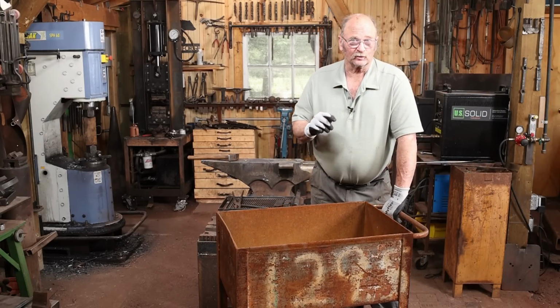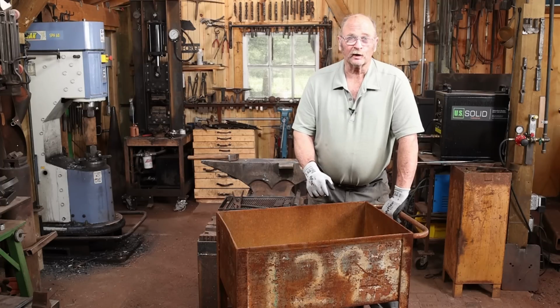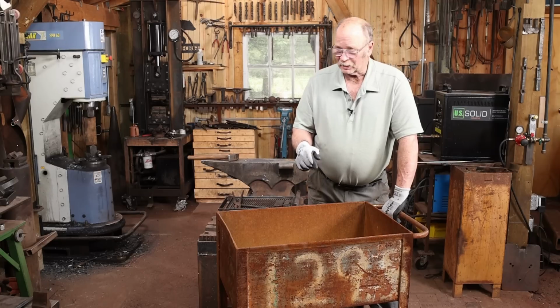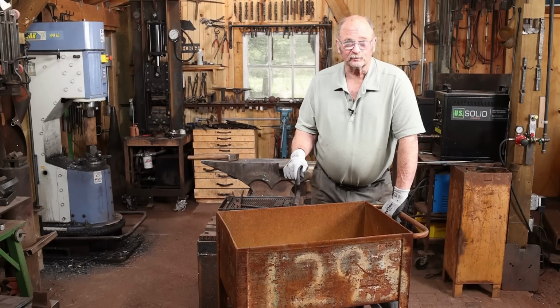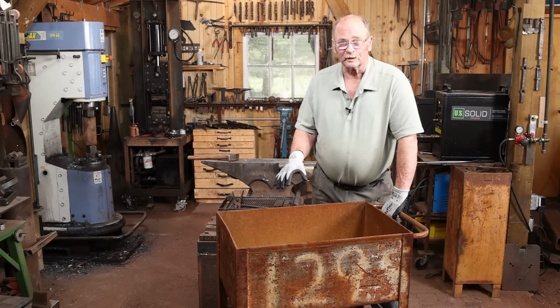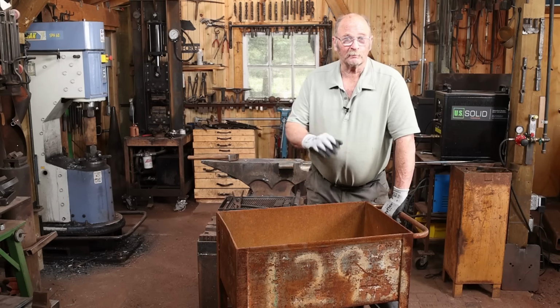This little cart just looked way too handy to leave behind at the scrapyard, so I brought it home, but I also think it deserves just a little bit of fixing up. Might be a good candidate for some kind of a restoration project, so I'm going to clean as much of the rust off of it as I can. I'm going to take the old casters off because they don't roll real well anymore and they're a little bit mismatched. Then we'll have to come up with a plan on how to make it look good again.